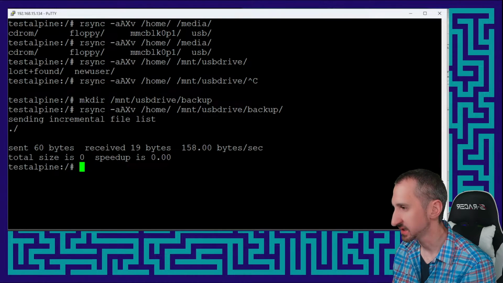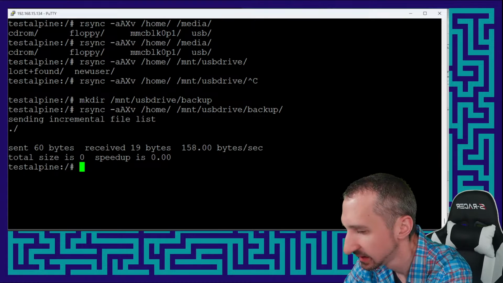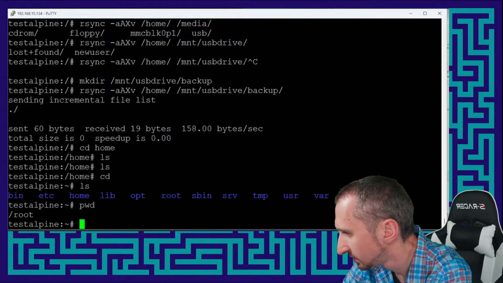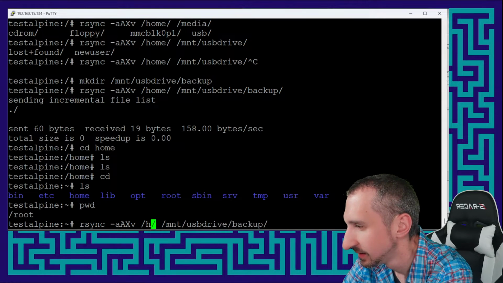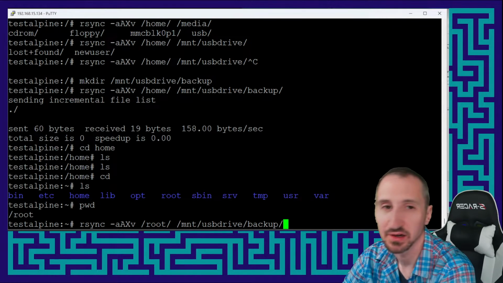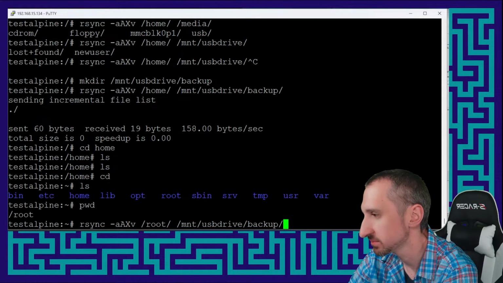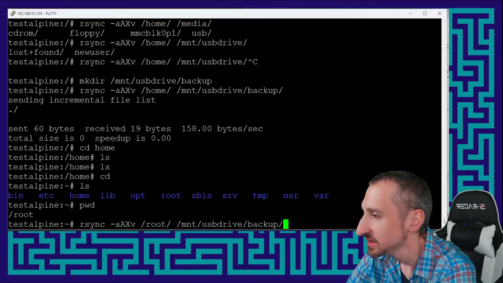All right, and right now it says sending incremental file list. It has one file. And let's cd into home. Oh, root. So we extracted our files earlier to root, which is not the home directory, because that would be for the users. This particular login is root. It's late at night, been a long day.